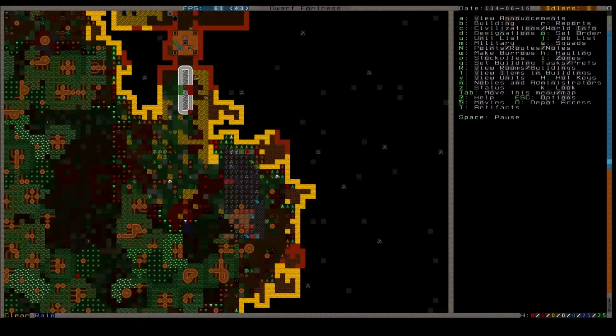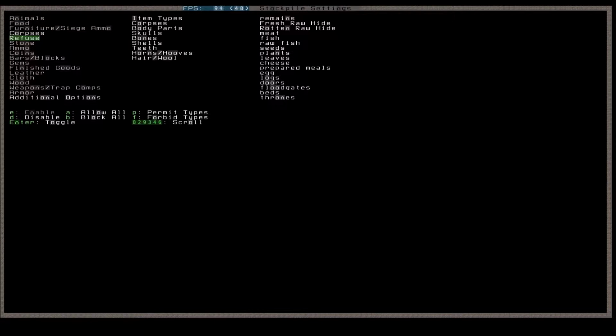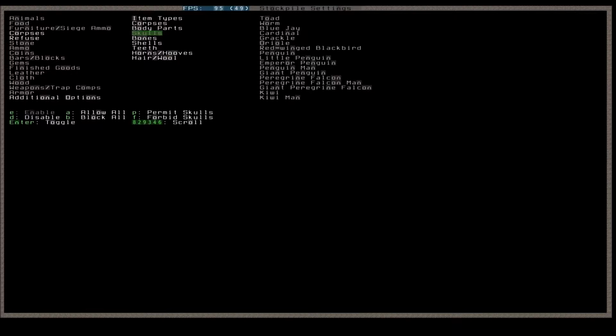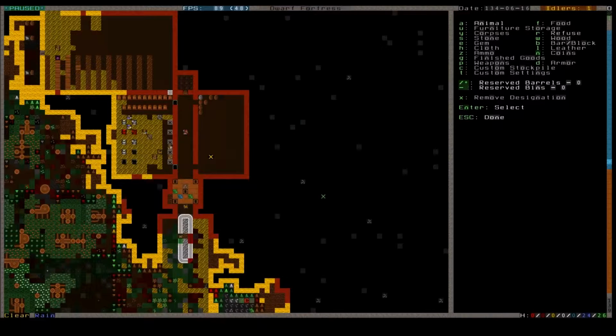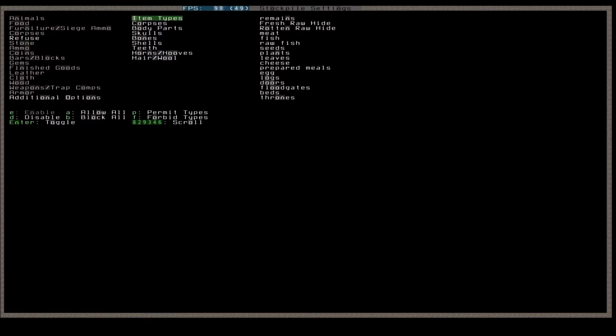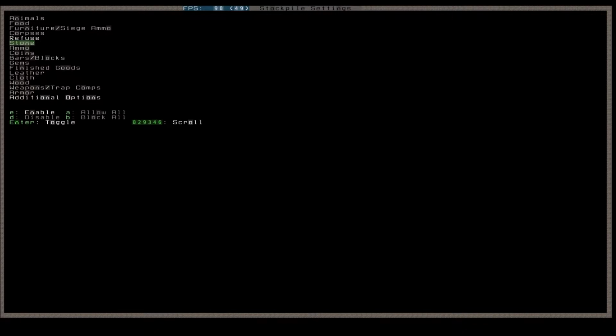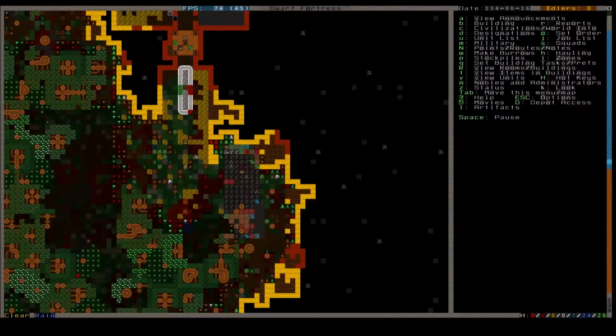Actually, yeah. I'm going to change this stockpile to not accept skulls or bones or shells or teeth or horn and hooves or hair and wool. Why, you ask? Because then I can haul it inside into, for example, this place and keep it a little bit closer and a bit safer for my craft dwarves. They will be able to go up there, collect some bones, and craft things. So I think they are even going to haul it over there right now.